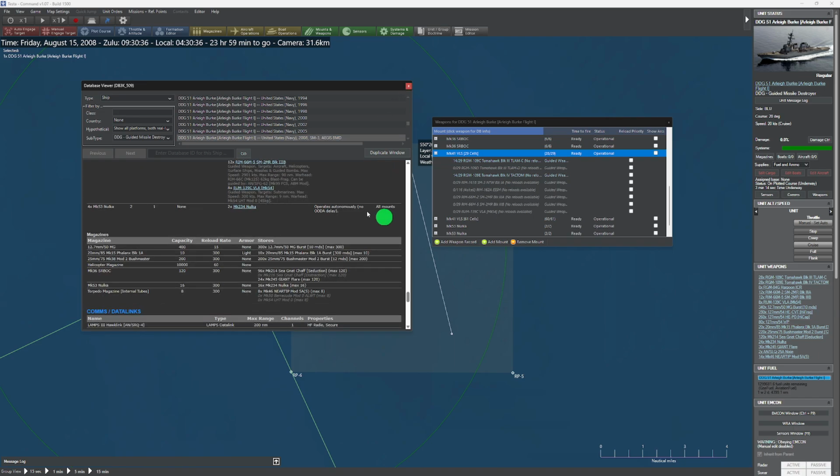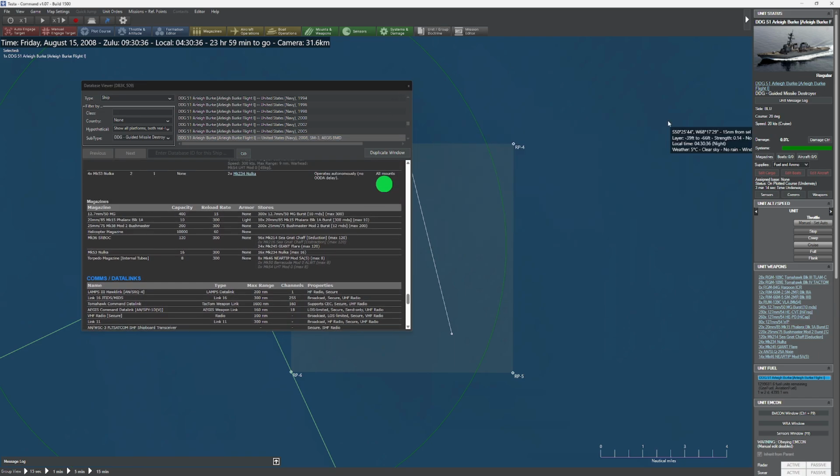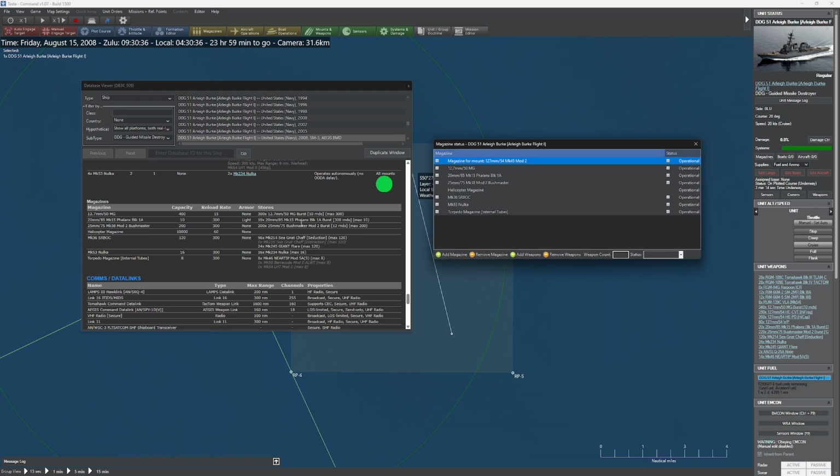Now that you understand that, scrolling down, you'll see our magazines. Again, we'll take a look at our magazines side by side. This will be another component. We've got no cargo or anything to confuse us. One of the things we can do is store all sorts of weapons here. You can see this is our general description and this is our specific description. We've got plenty of 50 cal ammo, as you can see right here.